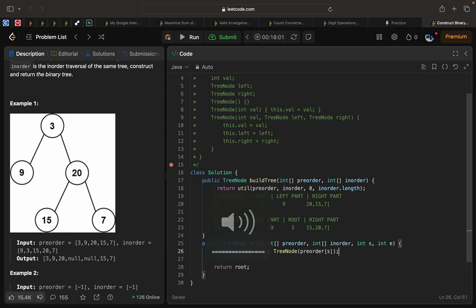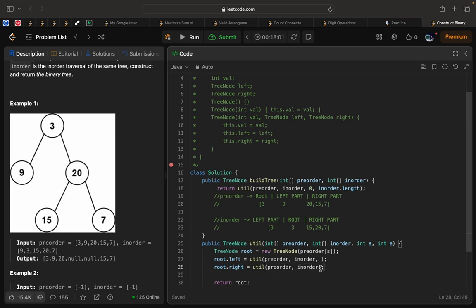Okay, so now I need to construct a left part of this tree using the same function, and right part of this tree using the same function.